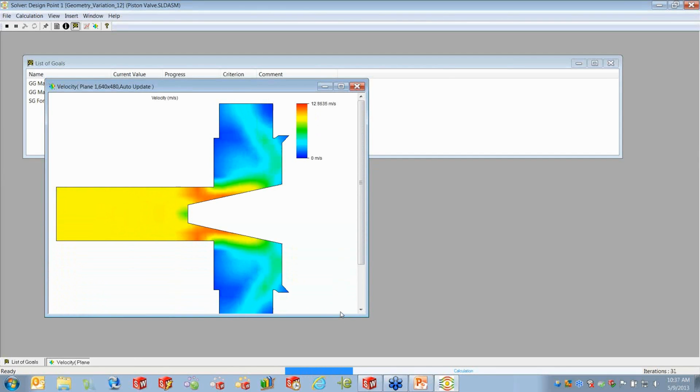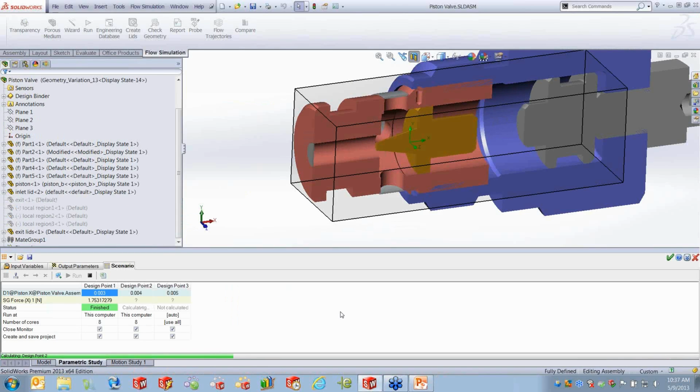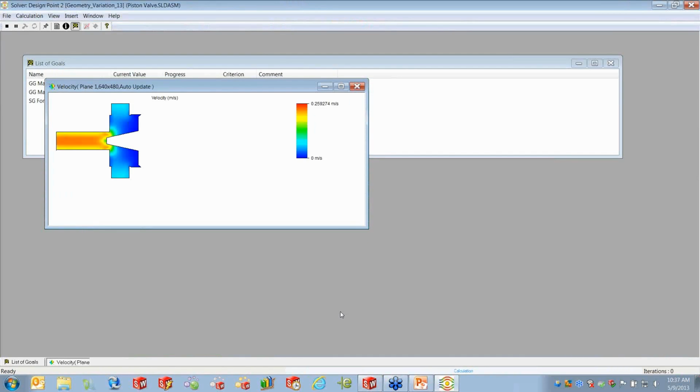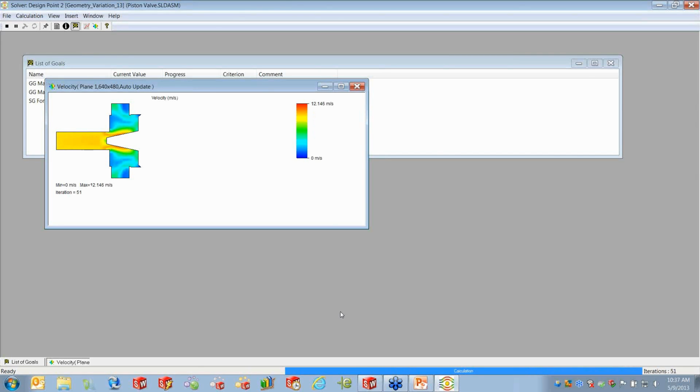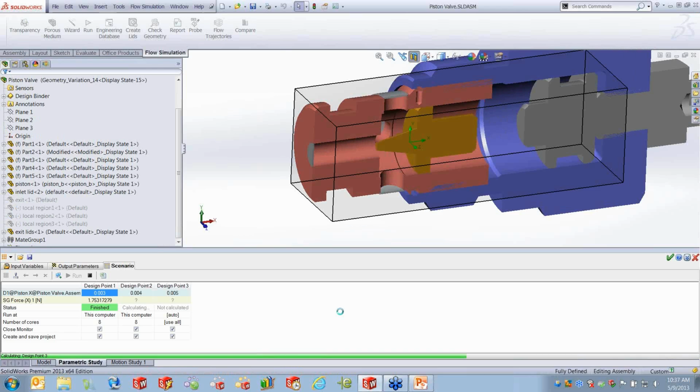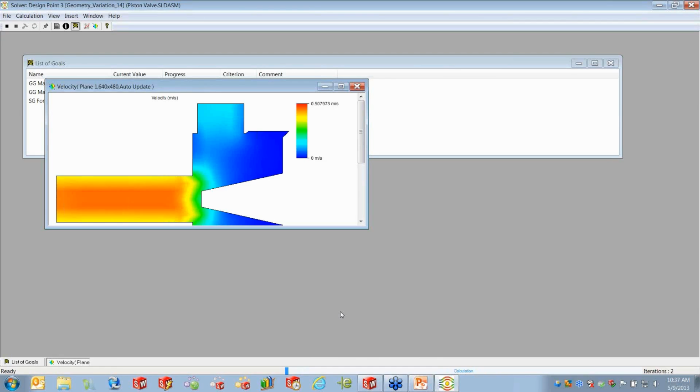Okay, I can take a look at how the velocities are affected as this thing is solving, how many iterations as it completes, and you can see the piston just moved again. In that first position, I don't know if you caught that as it flipped through, it was about 1.7 newtons of resulting force, and I can continue to optimize my design, optimize position of components, optimize geometry using flow in your flow solvers. Okay, I'll let this go ahead and complete, and then we'll move on to our last example problem and close it up for the day.